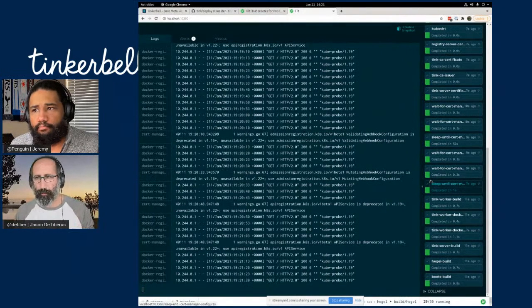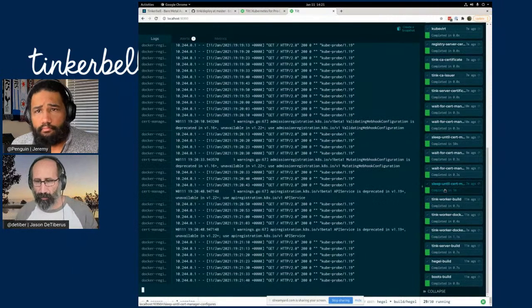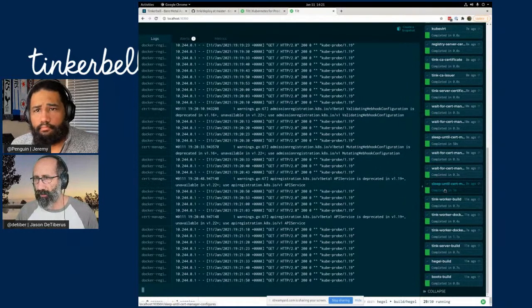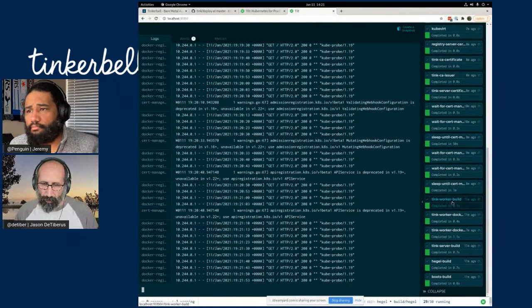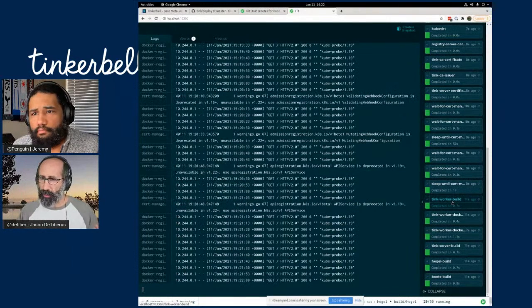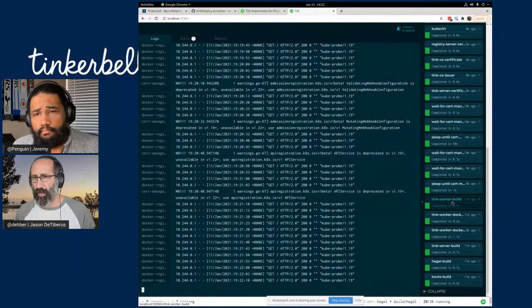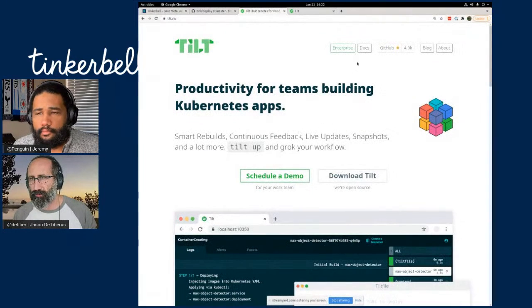In some cases, they're built for just the purpose of doing something one-off, like we have these wait for cert manager and sleep until resources. Some of those slow things down, but they make sure that cert manager is deployed and those resources are ready before we try to use them. Those just run a command that waits for something to be ready and then continues. But we have these Tink worker build things. The reason is, as I mentioned before, you can make a change and it'll automatically rebuild the Docker image, push that Docker image, and then run it. Tilt also offers the ability to short circuit that long build process too. So they have this live update feature.